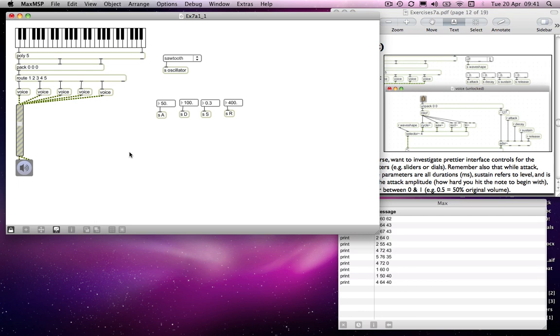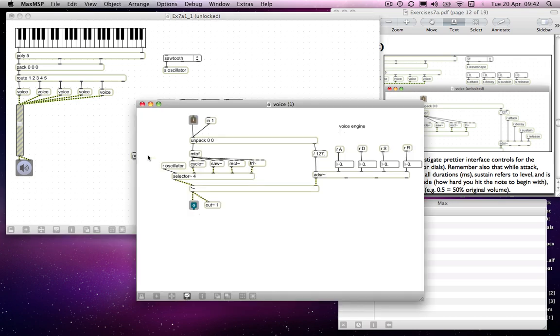And that means that I can make my poly object, which I will do, poly tilde. Then I need to give as an argument the name of the abstraction that I want it to call. And then I need to give the number of voices I want it to be able to contain. So I'm going to put in five because we have five voices allocated from our poly non-tilde object up here. So if I do that, the relevant inlets and outlets appear.